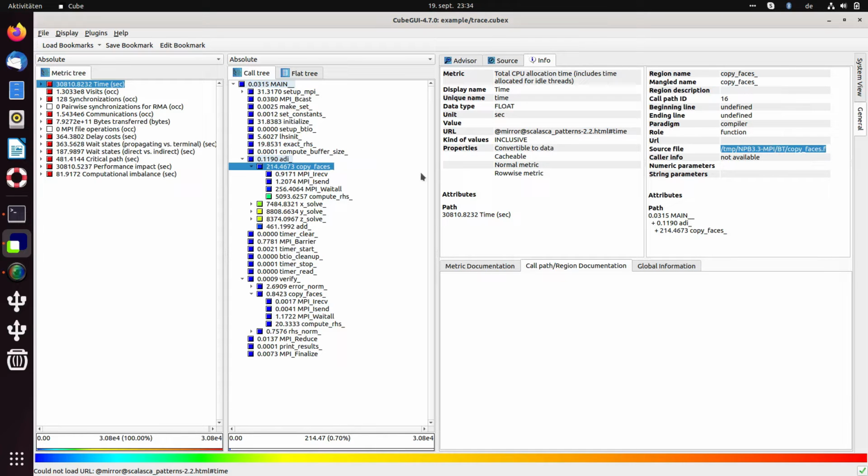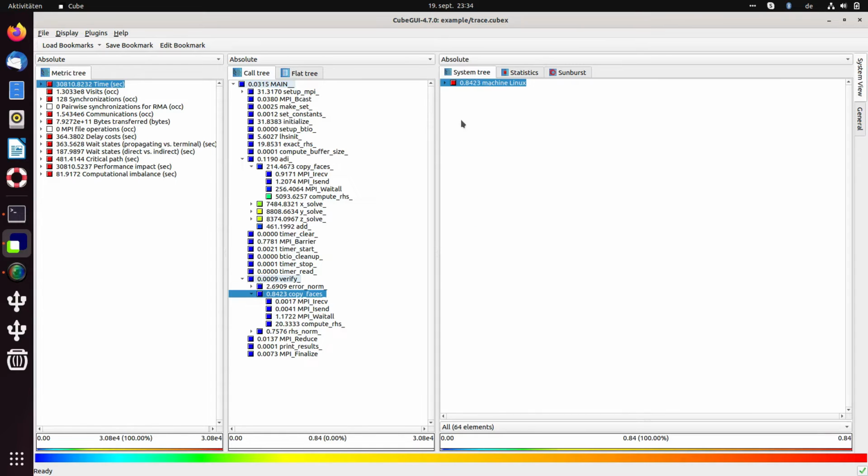The source file of this call is copy faces Fortran, and if we select it here, we see that very same file. So obviously that is the very same region, and it means that if we optimize copy faces, not only ADI gets optimized, but also verify.